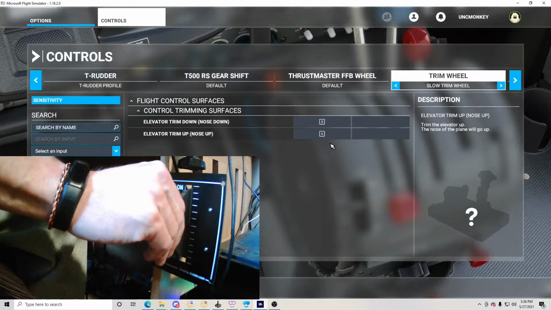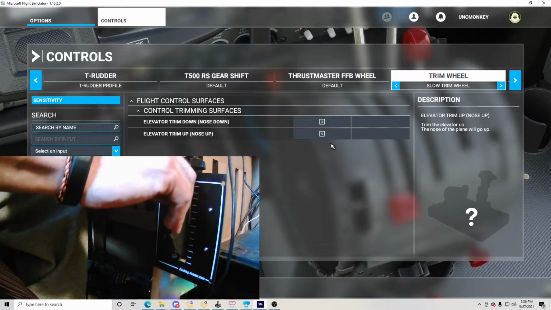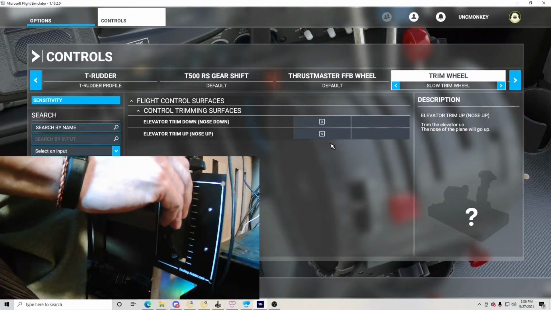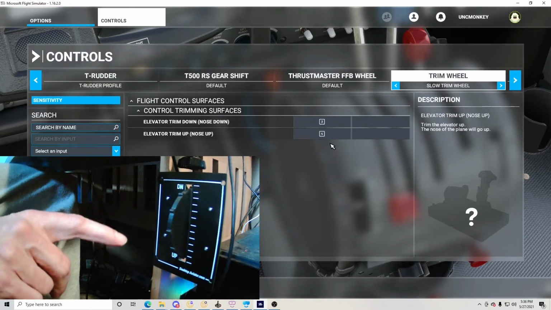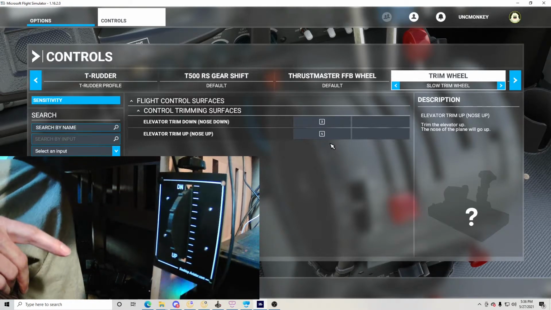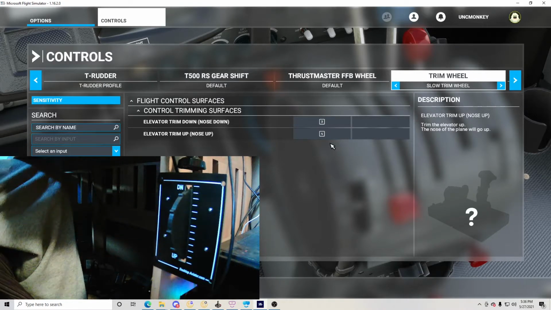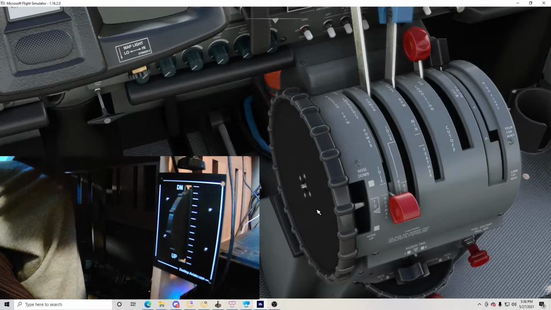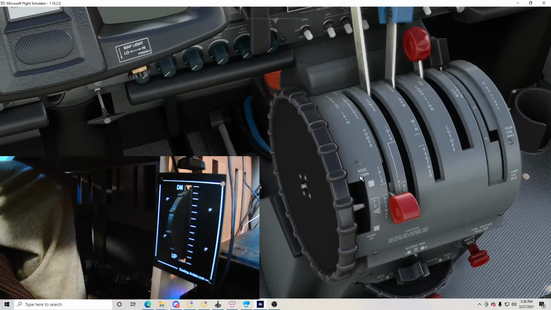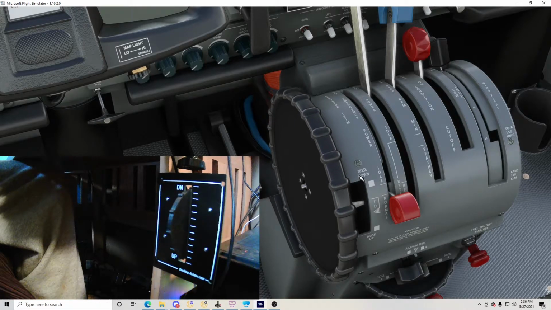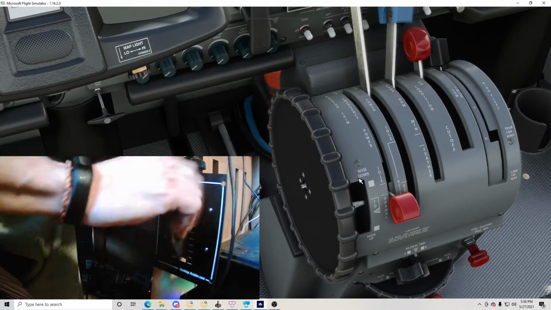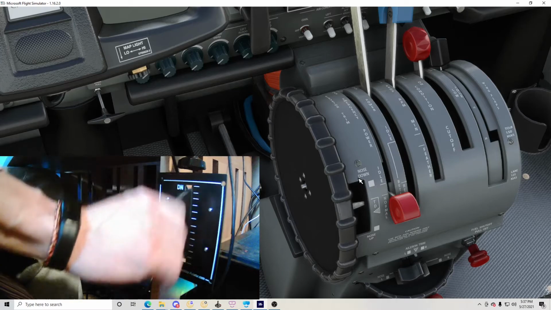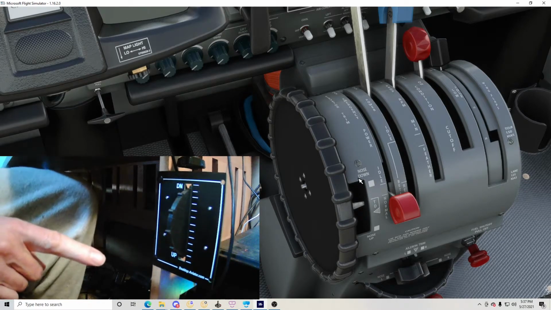Da-da-da, pause, da-da-da, pause. But each one of those flashes is a button press. That's not 30 times a second, which is what happens, I think, inside the game when you hold down a button. Once it realizes you're holding it down, I think it does 30 times a second. That's why if you look back here in the game, if I hold down a button, look at it take off once it realizes I'm holding it, as opposed to this, trying to get it to go the same amount, right? This is what's driving people crazy.